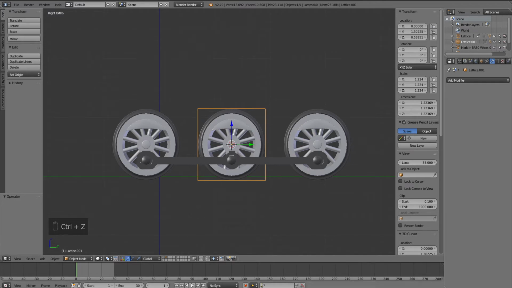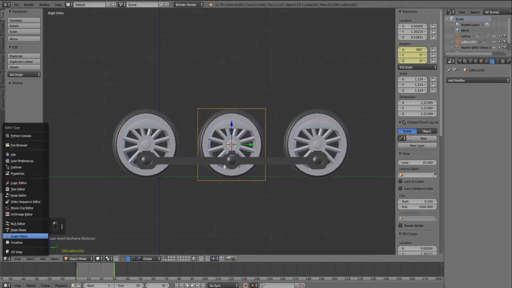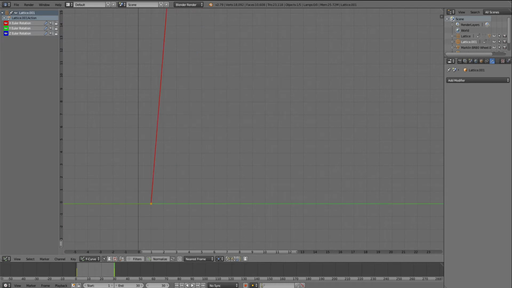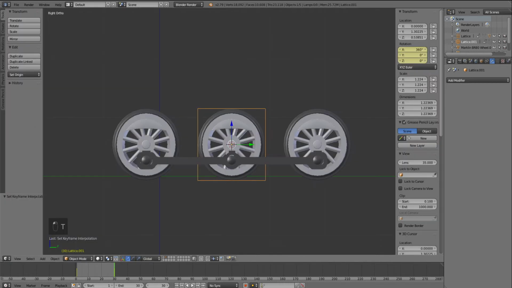Alright, and the timeline's already set, so we'll be able to animate it. Then I, and then 360, I, graph editor, linear, and then it works awesomely.